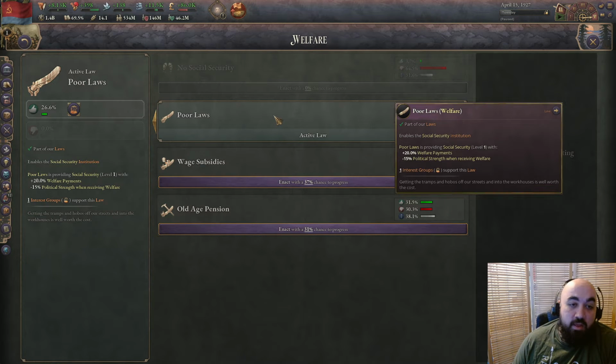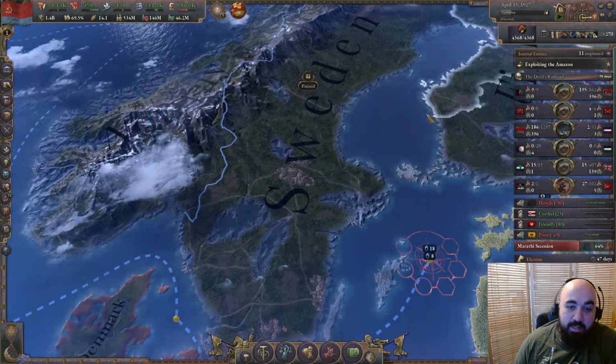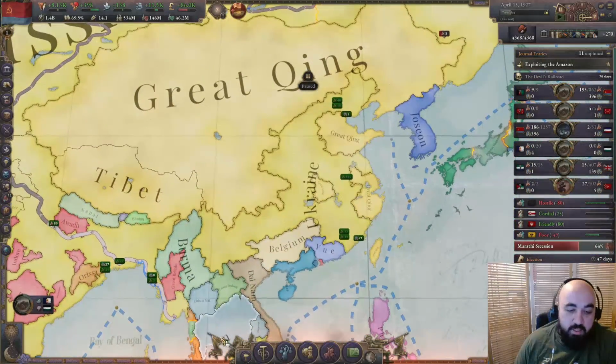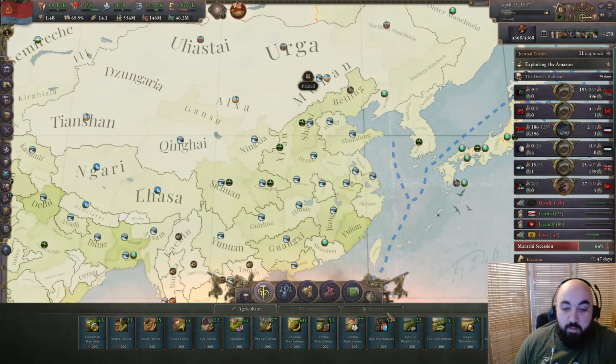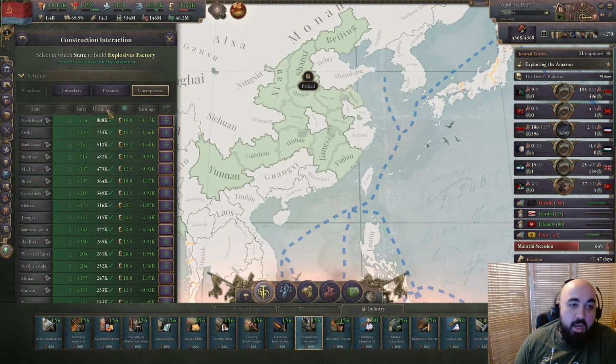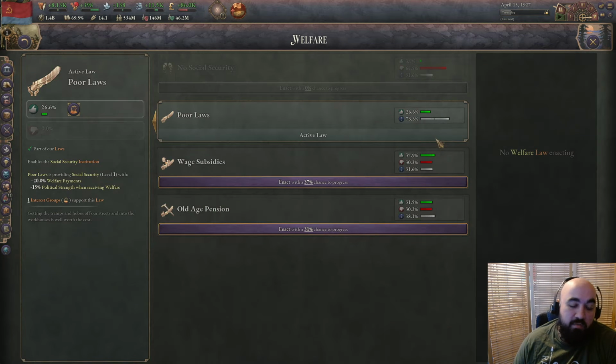For the most part, I think welfare shouldn't be too big an important factor overall, because the people it pays out to are the people who are unemployed. Generally speaking, a very, very strong practice, and we have a ton of unemployed here, but I'd like to reiterate, it's because we've taken a bunch of Qing provinces. But generally speaking, if you have a bunch of unemployed people, what you should be doing is going into this tab, going into settings, sorting by unemployed, looking where you have a ton of unemployed people, and building stuff there. If you build a bunch of stuff in these places, then they won't be unemployed, and then it won't really matter which welfare law you have.